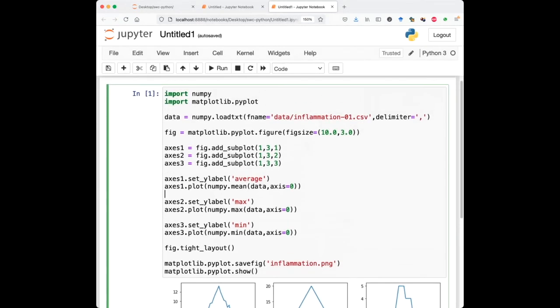So I was saying, if I import matplotlib.pyplot, I need to use matplotlib.pyplot every time, and then the actual function I want to use. It works, but it's very time consuming, especially when the name of the library is very long. So I can do import as: I can import the library and then give it a nickname.